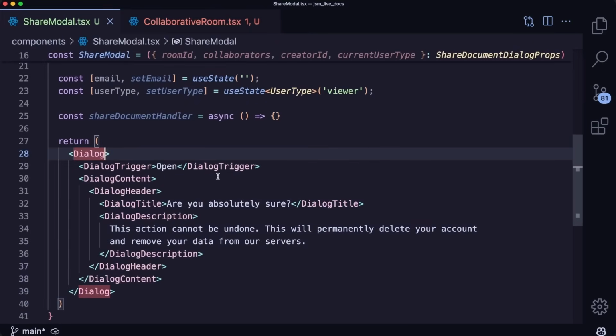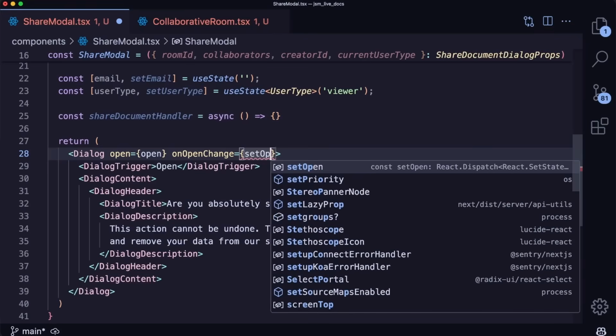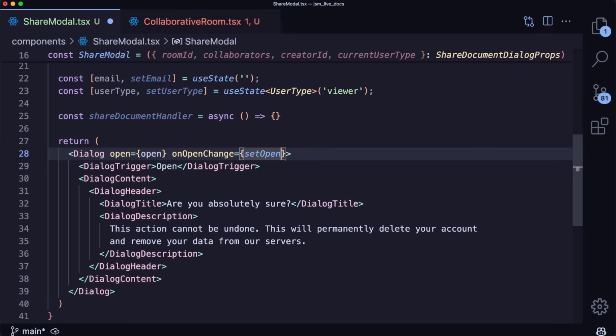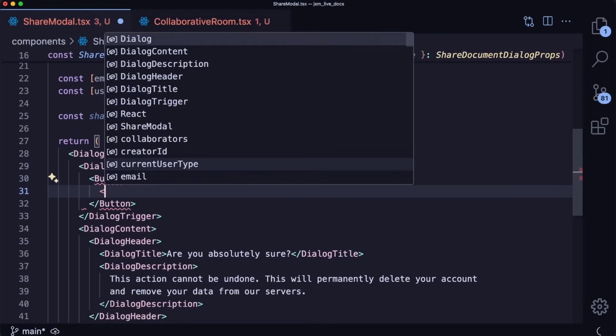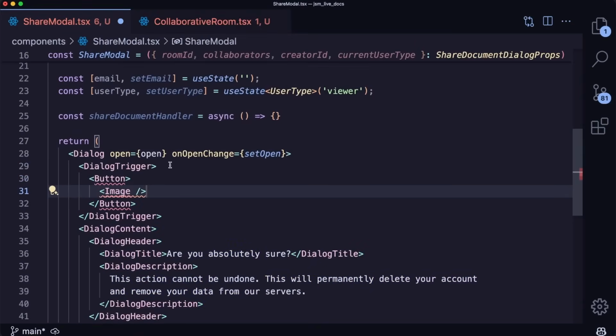Now to this dialog, we can pass an open state, which we already have in our states, as well as the onOpenChange, which will be equal to our setter function setOpen. In the dialog trigger, we won't simply say open, rather we will render a complete button, and within the button, we will render an image.